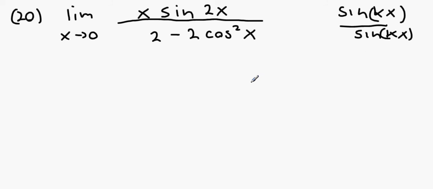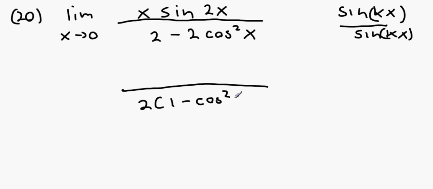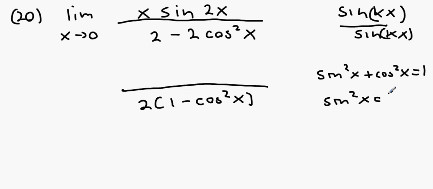So the first thing I'm going to do is go in and start factorizing, to see if I can factorize something. I notice that I can factorize the bottom. That's the first thing I'm noticing. The second thing I'm going to notice here is that there's a rule from your tables where sine squared x plus cos squared x equals 1. And this means that sine squared x equals 1 minus cos squared x.